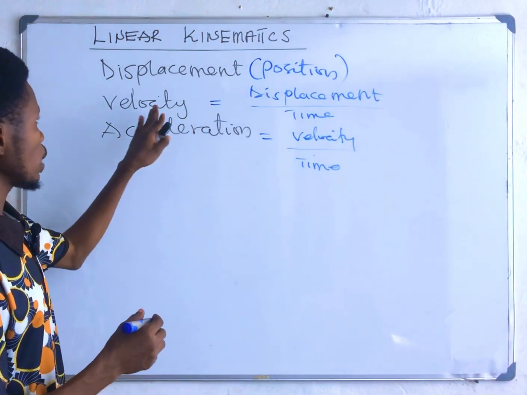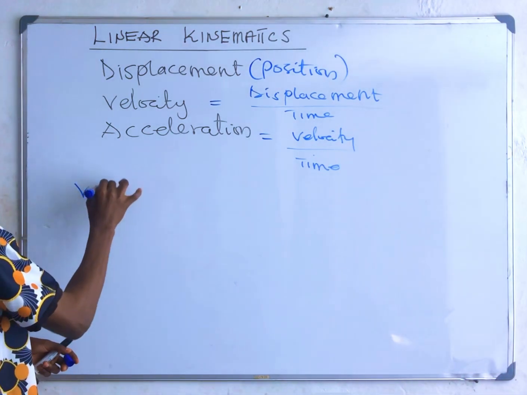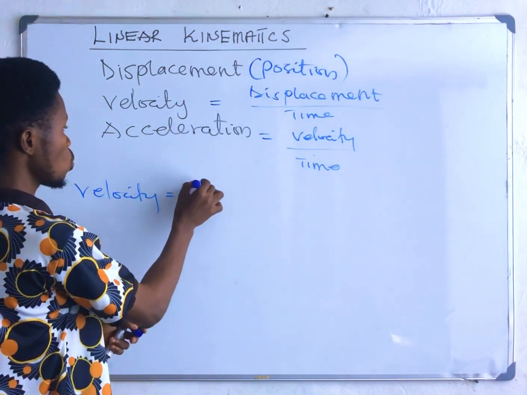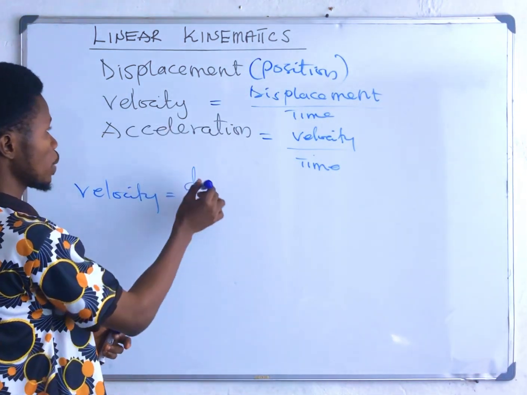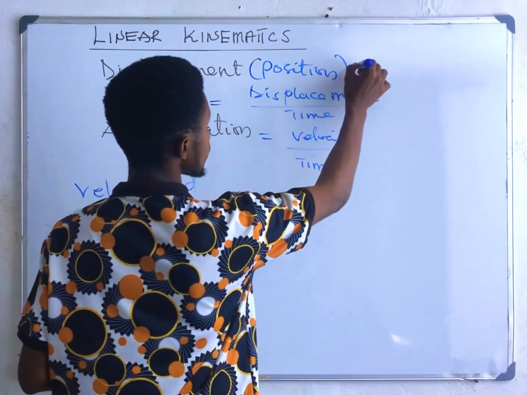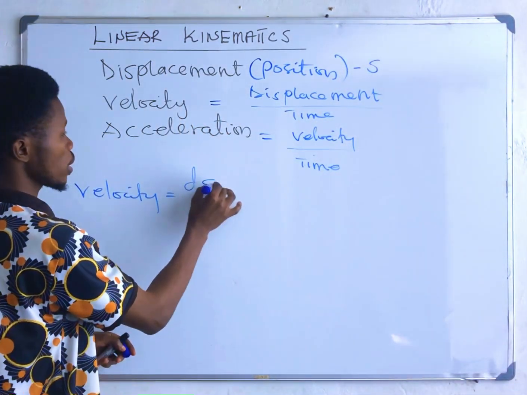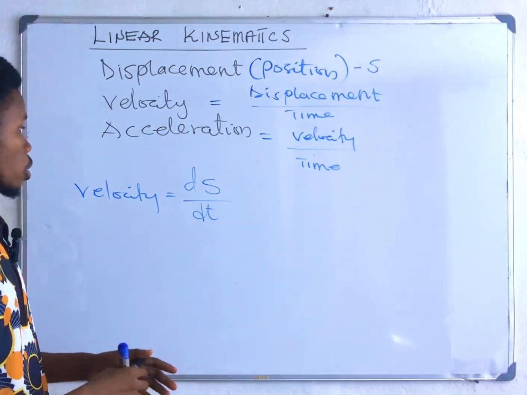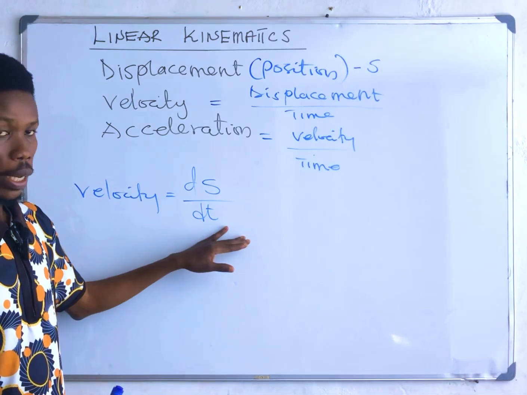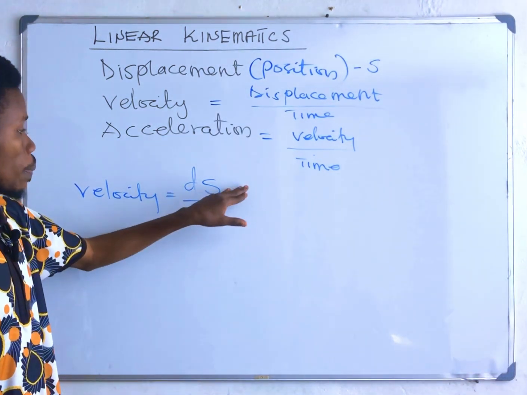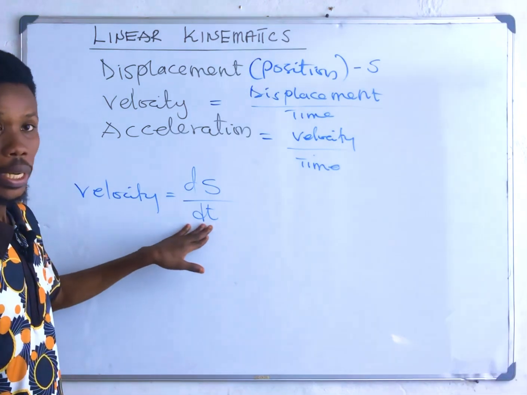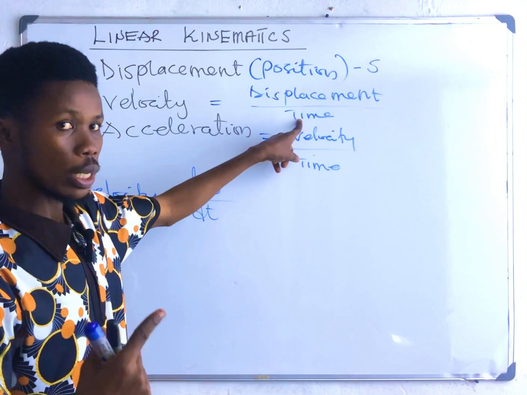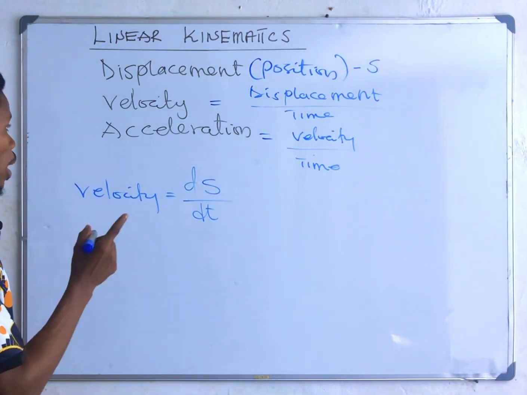Now, if I need velocity, then the velocity will be the change in what? Displacement. Normally, we represent the displacement by s, okay? So it will be the change in displacement over the change in time. So ds/dt, okay? ds/dt. So change in displacement with respect to change in time. So the time here is bringing the what? The rate. Okay. Now we also have acceleration.